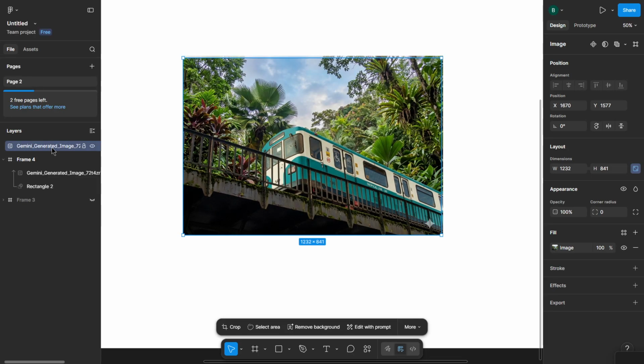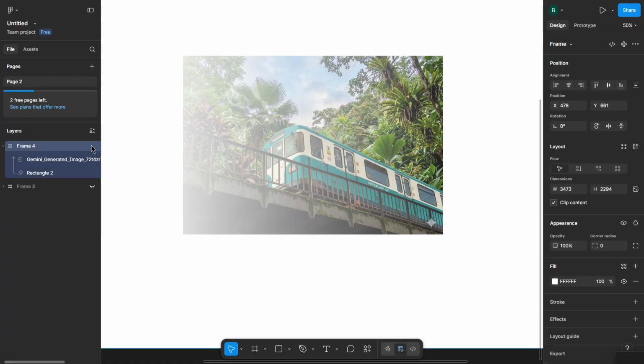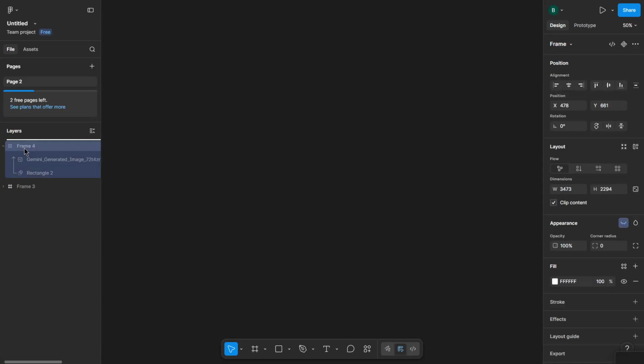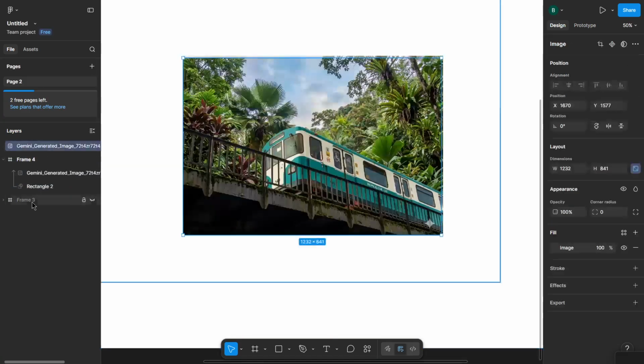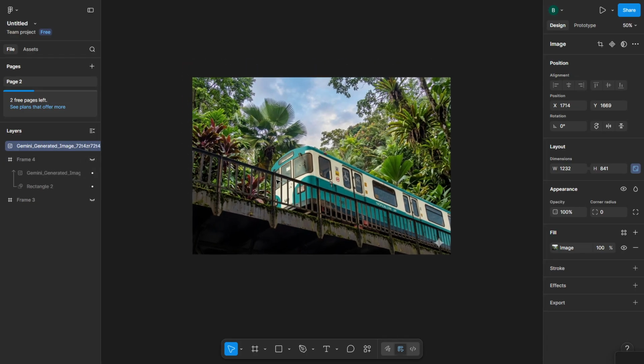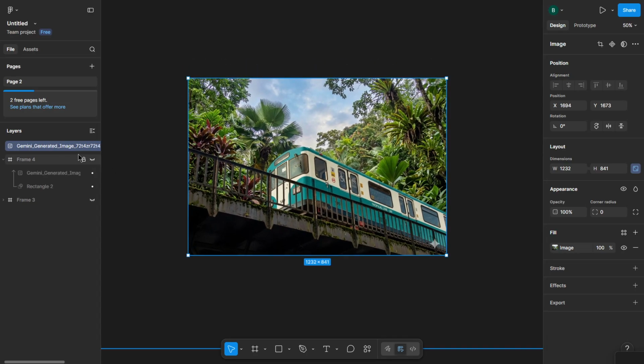Let's dive right in. The first step is to open Figma and start a new file or use an existing one where you want to fade your image. Once you are in the file, go ahead and drag and drop your image right into the canvas. This straightforward action is the foundation of what we'll be working with today.